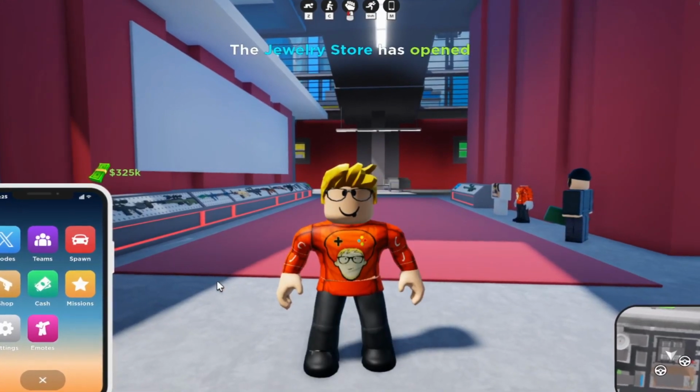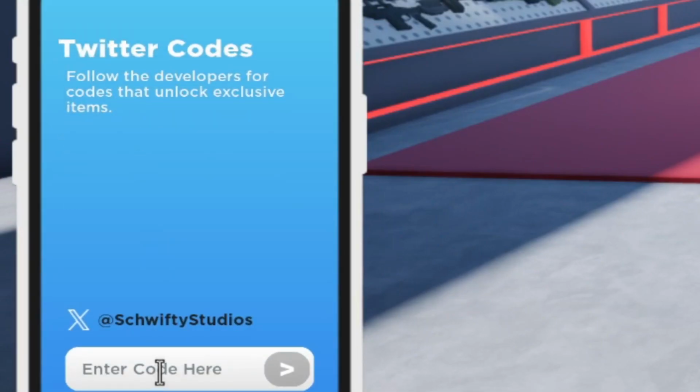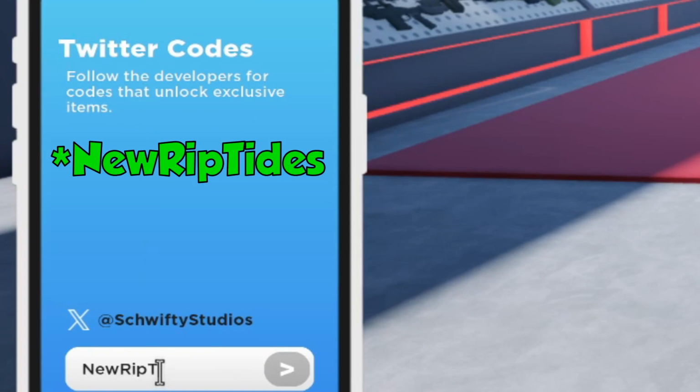But speaking of codes, there is actually a new code. I believe it's new Riptide, just like this, and it will give you 50,000 cash.